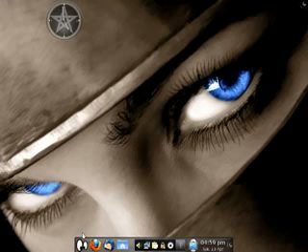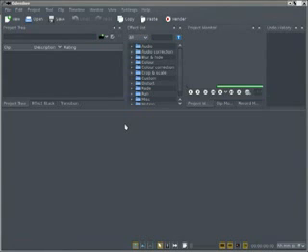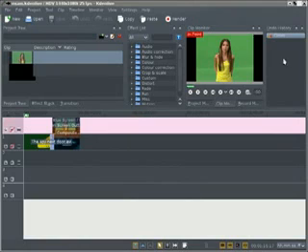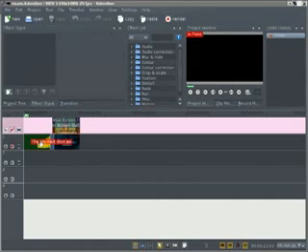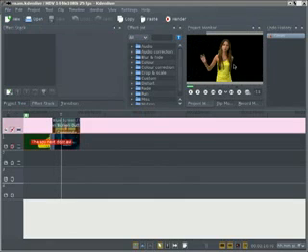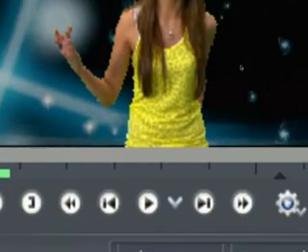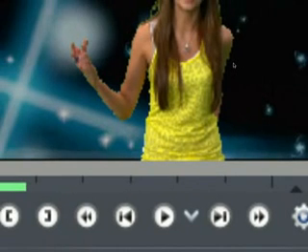Now, I was going to compare Kdenlive to OpenShot, but OpenShot just, for some reason, quit working. Doesn't really matter because OpenShot was going to lose. Anyway, with Kdenlive, I have an example preloaded in here where I picked this clip up off of YouTube. It's an EA Sports channel, I believe. A little green screen clip that they had on there, and I added it to a movie intro, to give you an example. You can see here now, if you look close, you can see a lot of green pixels showing behind when you look at it close up.